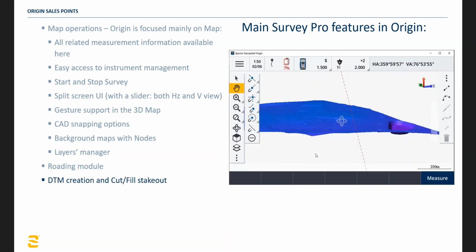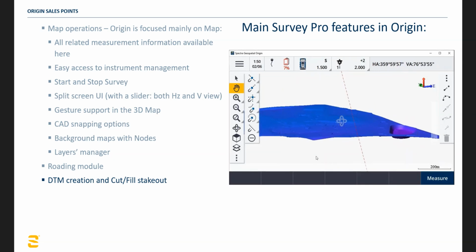Another nice feature is the DTM visibility, DTM management, and cut and fill stakeout. So the DTM is presented in a color map. Different colors will represent different heights.